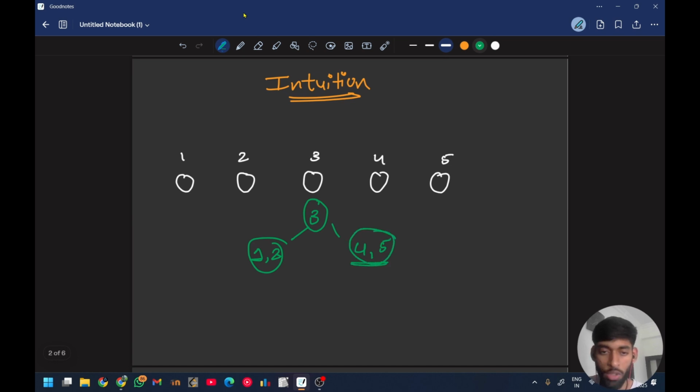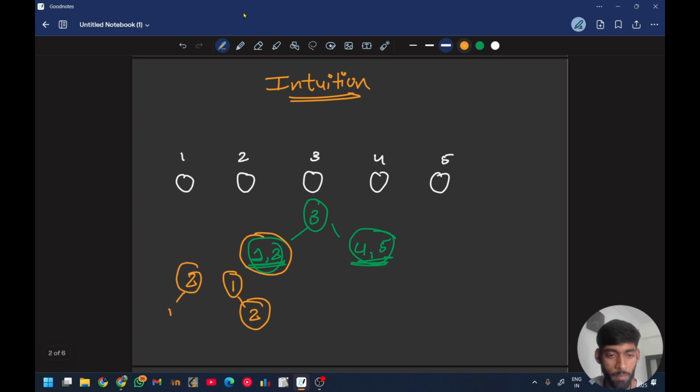These are just values that we are seeing. We are not returning any structure or any number. We are just saying that 1 and 2 will be on the left hand side, and 4 and 5 will be on the right hand side. Now how many trees are possible if I take 1 and 2 as nodes? One tree which is possible is like this, and another tree which is possible is like this.